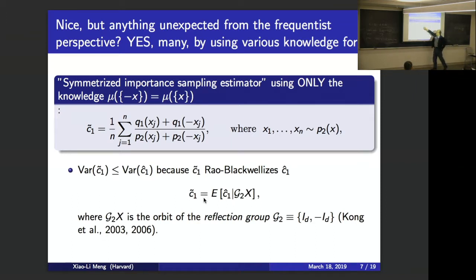It turns out that all I'm doing here is choosing a group with 2 points, the reflection. Basically, all I did is take the original Monte Carlo importance sampling estimate and do something statistically called Rao-Blackwellization by conditioning, but you're conditioning on that group orbit. Basically saying that anytime you take a point, if you have a group, there's a symmetry, and anything on the orbit is as good as any other. You can do that average. So you can show that if you have two groups, and one is more refined than the other, and you do this Rao-Blackwellization, it is guaranteed to be better. The simplest one is to reflect according to the mirror. Now, the next one you could do, if D is higher, you just do +1, -1 on each coordinate. You can reflect that, and this sum will be 2 to the D power.